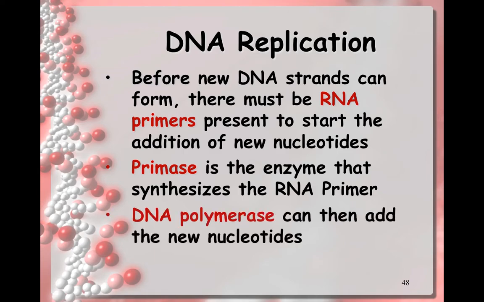DNA polymerase is then responsible for attaching these new nucleotides onto the DNA so that we can have a whole, complete strand. So all these words in red, make sure they're written down on your cheat sheet. If you're having a hard time summarizing them, you can check online. I'm going to look for some tutorials on this too, to help you better understand this.